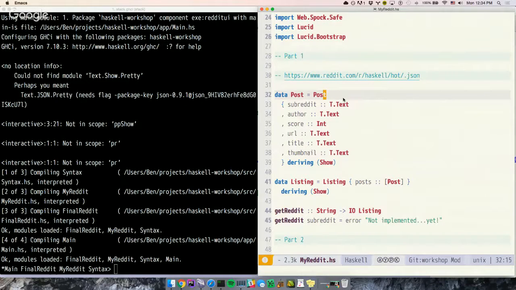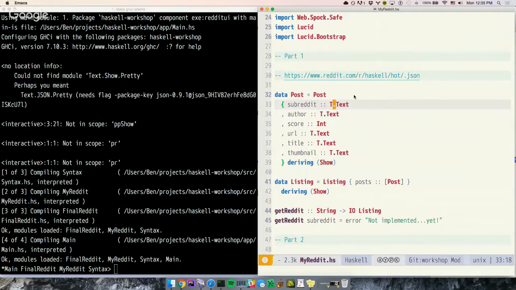Essentially, I've chosen a couple of things that we need to render a post on the front page of our website, or the Reddit URL. The top level thing is a listing, and that's the whole collection of posts on that subreddit. And then each individual one is going to be a post. And this is that record syntax that Matt showed you earlier. We have a data type called post, and it has one constructor which takes these 6 parameters. Each of them is given a name.